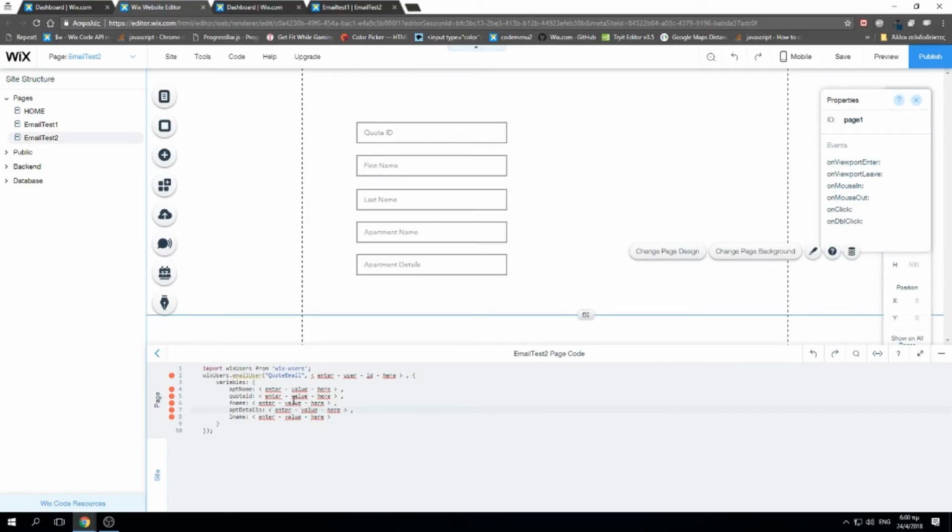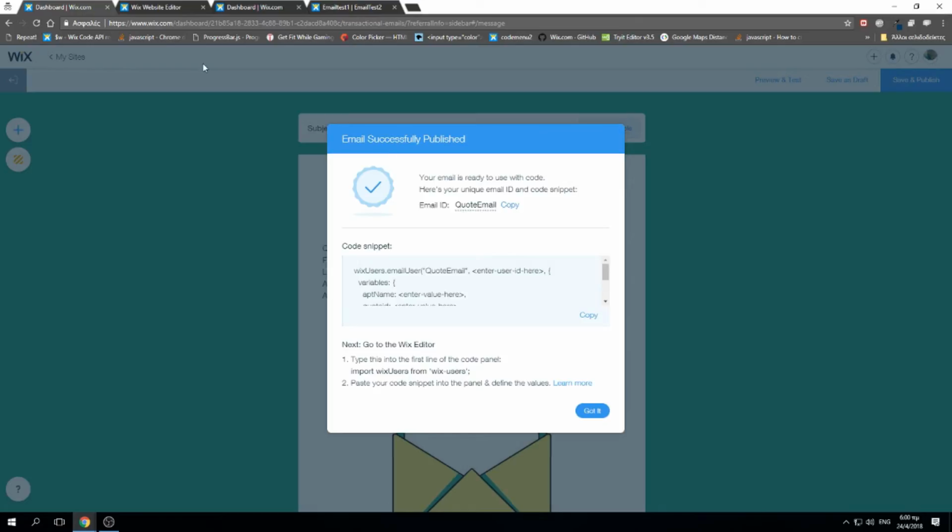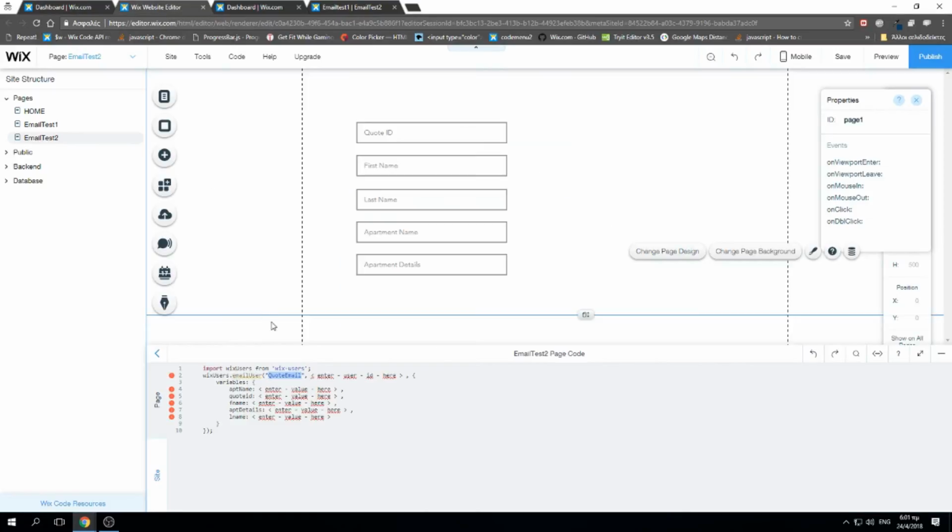So it gives us the code almost ready. You don't need to change that. It's your quote email, which is this one, it gets it automatically.